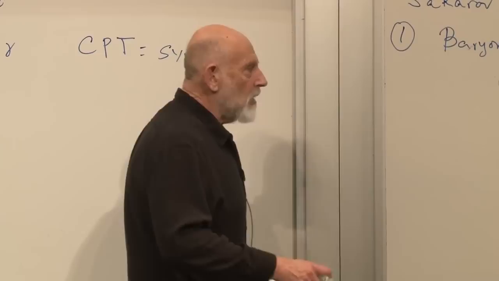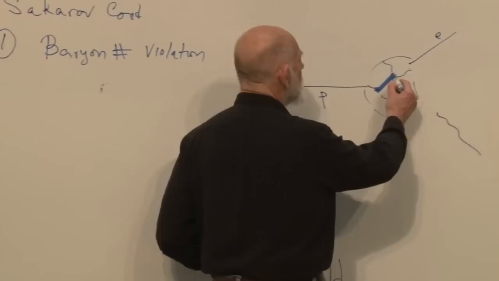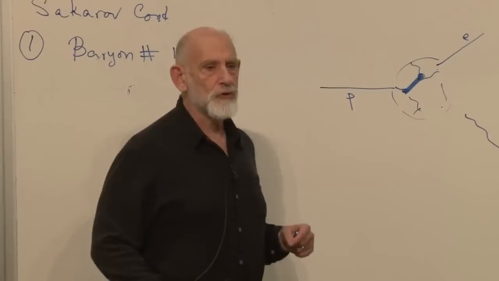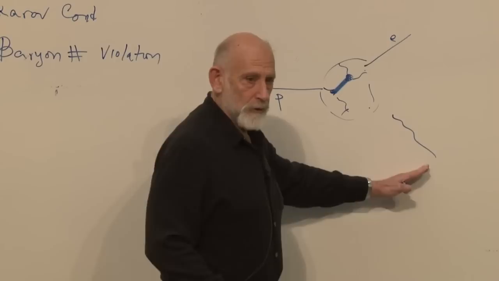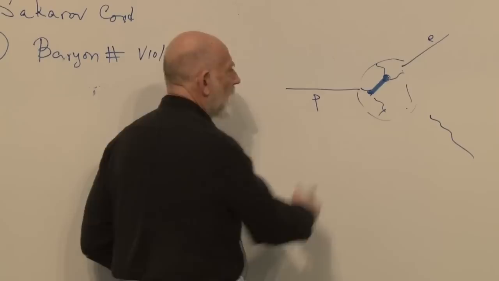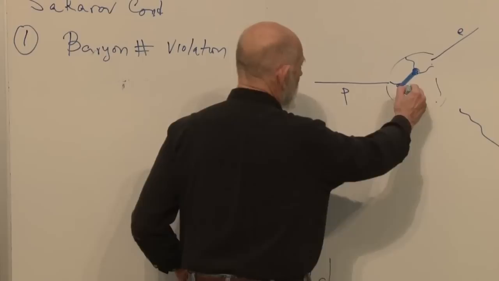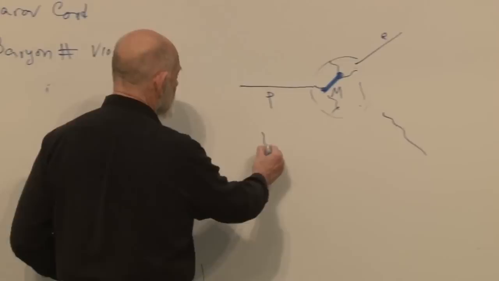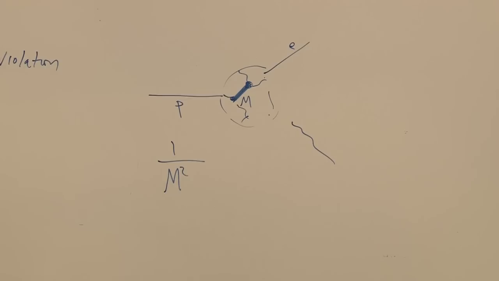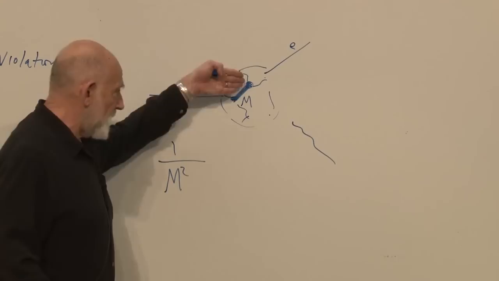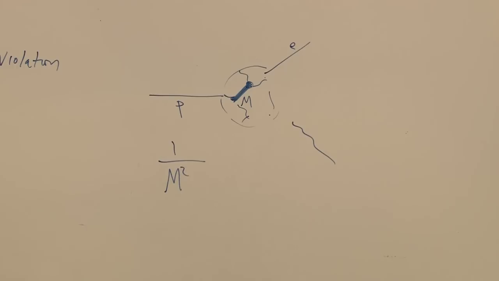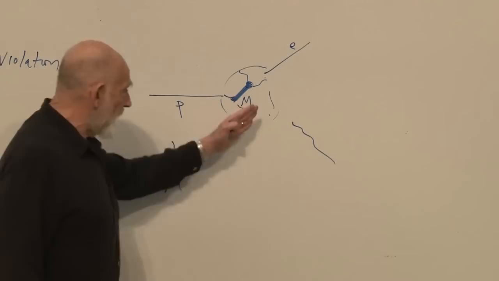Then what's true is that this kind of process is extremely unlikely. Extremely unlikely means that the quantum mechanical amplitude for it is suppressed by inverse powers of this heavy mass. Typically, for example, let's call this the heavy mass M. The Feynman diagram will contain a 1 over M squared just because it's so hard to make a heavy particle. Just because it's so unlikely, that heavy particle doesn't last very long. It has to melt into the rest of the Feynman diagram. But if the particle is heavy enough in there, then this will be a very, very small probability process.